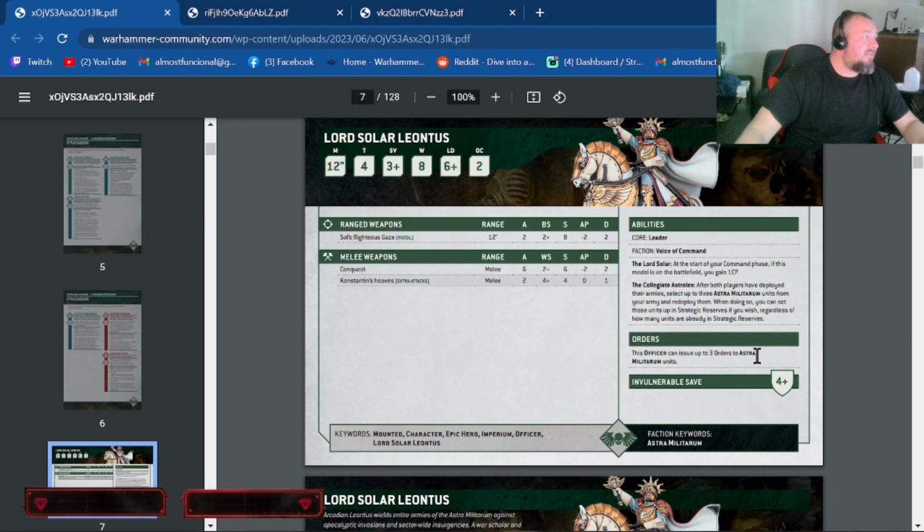Then we got Lord Solar Leontis. 12-inch move, T4, 8 wounds, 3 up save, 2 OC. He's got Saul's Righteous Gaze. It's a pistol, which is 2 shots, strength 8, negative 2 damage. Then melee, he has Conquest, which is 6 attacks, strength 6, negative 2 damage. And then Constantine's Hooves, extra attacks, 2 attacks, strength 4, AP 0, 1 damage.